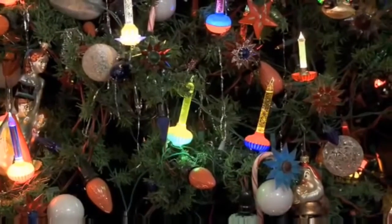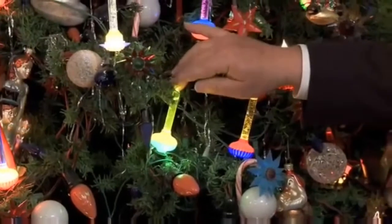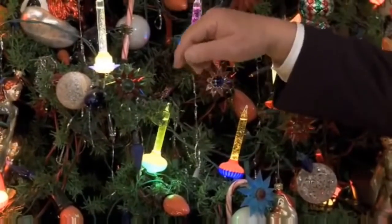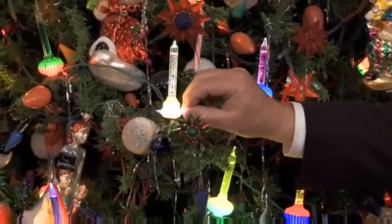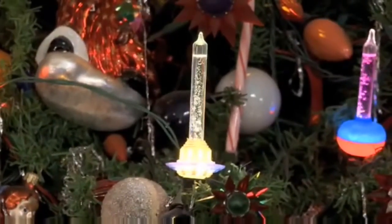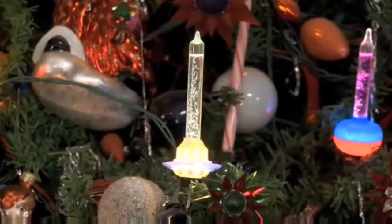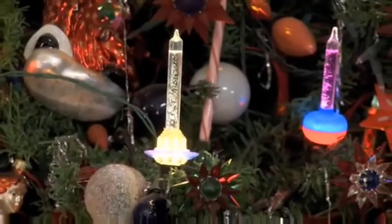And then after that came out, it was such a big hit, and all the other companies that made Christmas lights wanted to try and make one similar, but to get around the patent, this company right here is called Paramount. And these bubbles are going slower because they have oil in there. That cost 3 times more to make that tube, but at least they were in the bubble light business. And that lasted only for a couple of years until they got the patent thrown out in 1948.